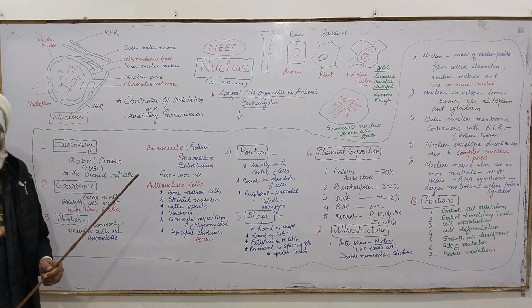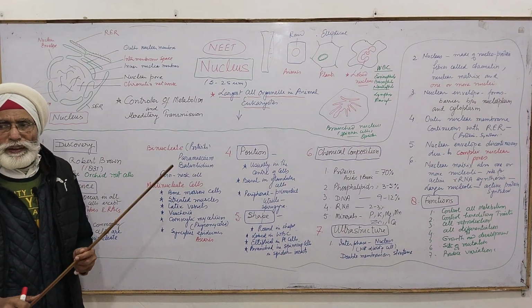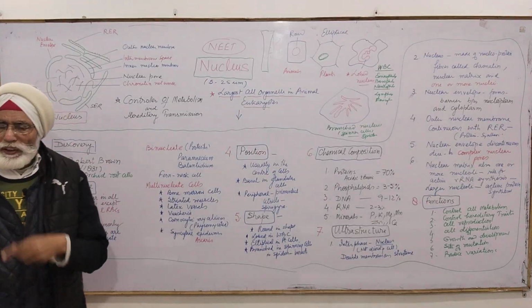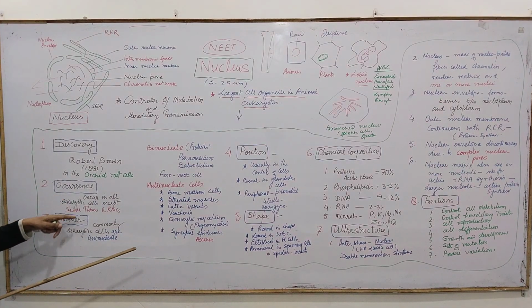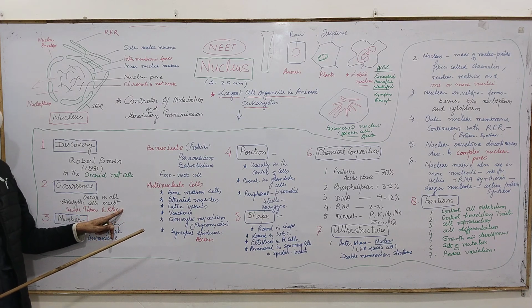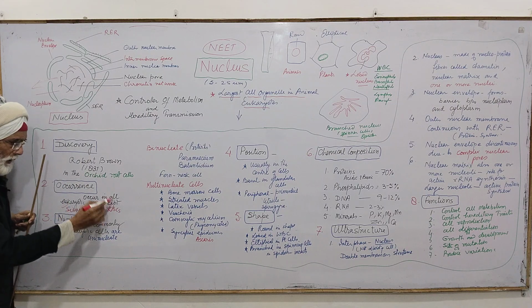Whenever a high speed or a maximum rate of function is required, naturally the nucleus is there in the beginning at the time of formation, but in the mature cell it disorganizes and is no longer required. The same is also because RBC is a major hemoglobin content holder and requires maximum hemoglobin to carry the gas exchange. So that is why the nucleus is disorganized. So RBC has no nucleus, but WBC possesses one. This is a very important question for you: absent in sieve tube and absent in RBC.